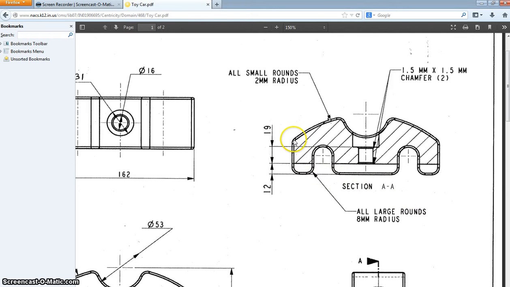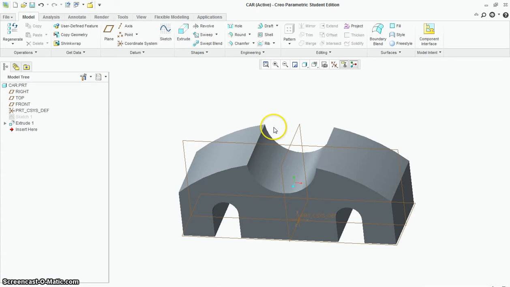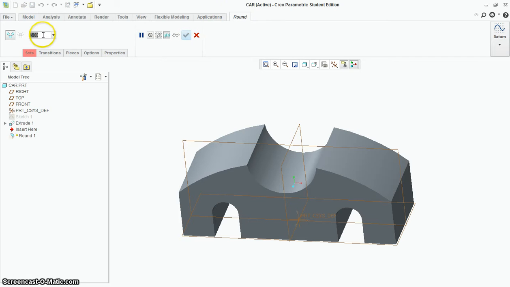And what we're looking for is there's actually 1, 2, 3, 4, 5, 6, 7, 8, 9, 10 rounds that are 8 millimeters, and you're going to click every edge that goes from side of car to side of car. So when we go back to our drawing here, go ahead and click off of everything before you click a command, and then we're going to find the round tool. We're going to put in 8 units, enter, and then everything you click will be 8 now.